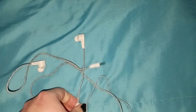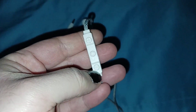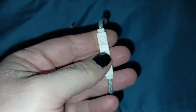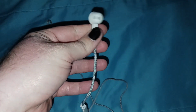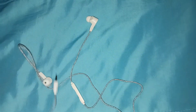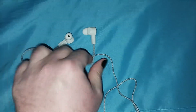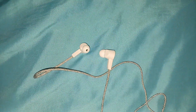One last cable-related bit to point out is that it has an inline remote for controlling the volume, pausing, and skipping to the next track. All these features work as intended on Android phones, thankfully, but I've just never seen the need for them. It seems much more awkward to mess with something dangling right under your chin than to just reach in your pocket for your phone. You also take the risk of breaking the seal. Speaking of which, I find the shape of the Krypton to be quite problematic for keeping a consistent seal. They're not intended to be hooked over the ears, so that's personally a deal breaker for me.